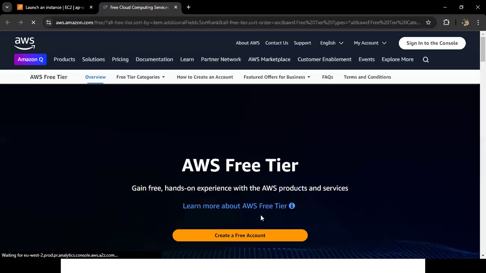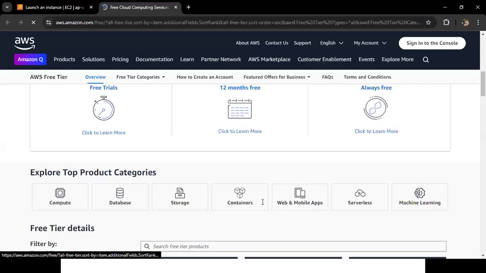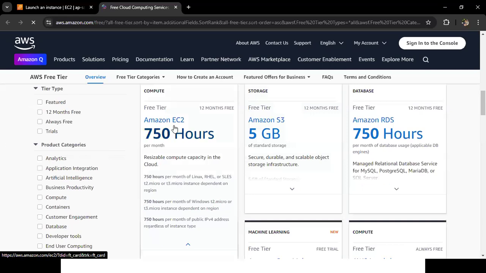Click open, scroll down. Here, the first item is Amazon EC2, 750 hours per month. So we have 750 hours per month free for Linux and 750 hours per month free for Windows. It means for Linux we have 750 hours, and for Windows we have a separate 750 hours. But which type can I use?